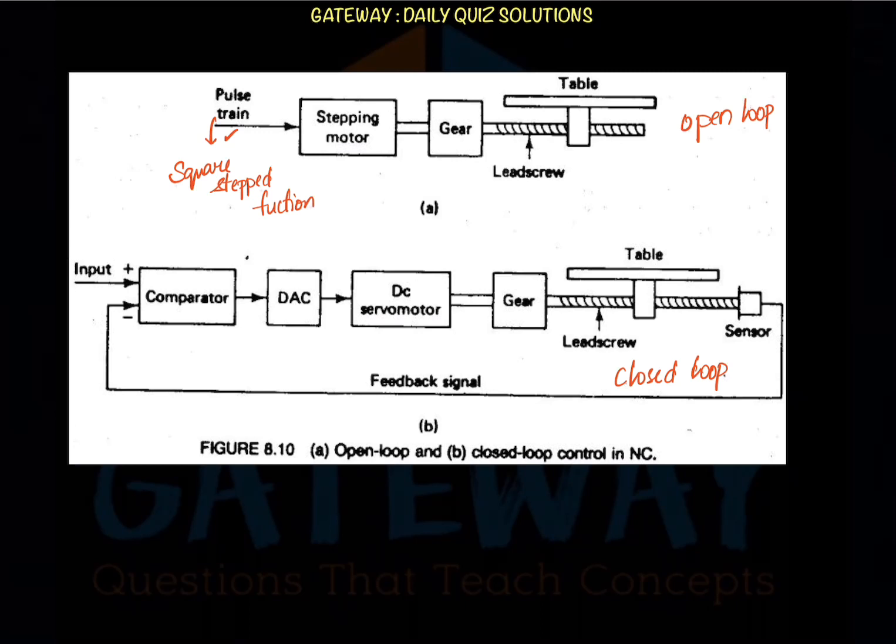The stepper motor will have steps. So if you give one pulse, it will rotate by one step. Suppose the stepper motor is designed for 200 steps for one revolution, then we need to give 200 pulses to get it turned by one revolution. For one revolution, the stepper motor has turned 200 steps, say suppose. Then we need to give 200 pulses to the pulse generator.